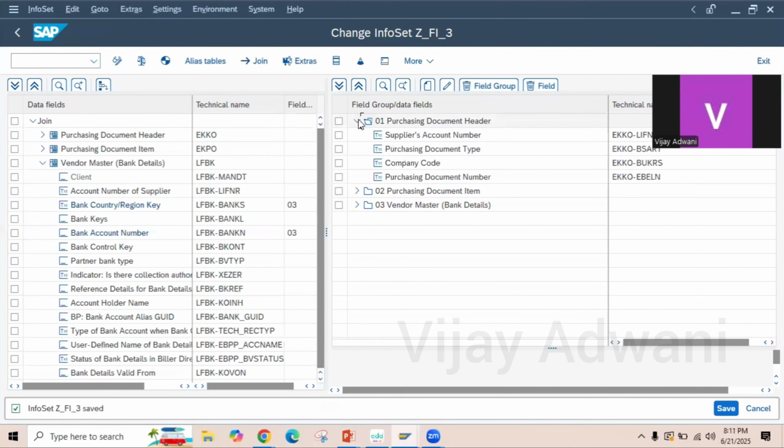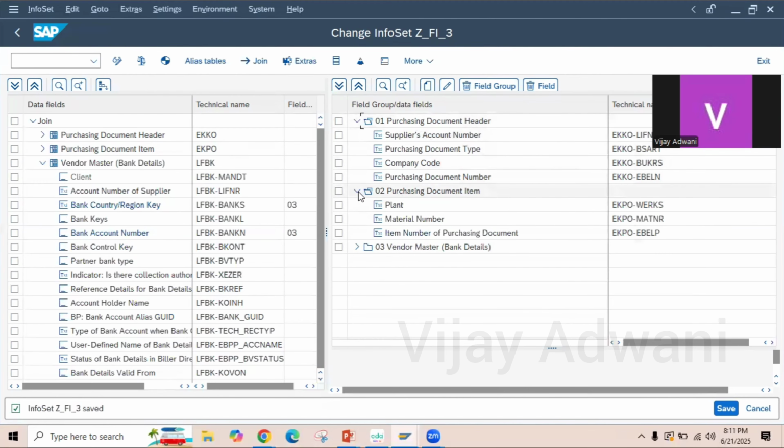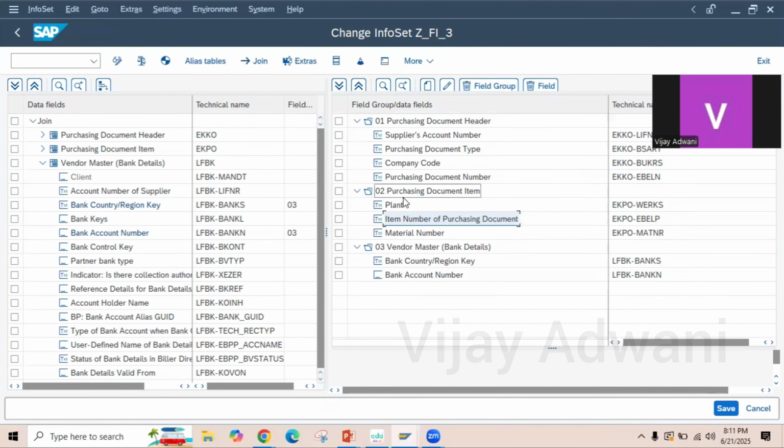Now you can see all those fields which I needed. From the purchasing document header, I need these fields. From the purchasing document line item level, I need these fields. And from the vendor master, I need these fields. I have done that. Now I can also arrange it. I want the item number at the top, so I will select it over here and get the item number in the first place. The plant will come in the second place. Similarly, if I want the company code at the top, I can bring it over here, and this is how the company code also came in. Now you can arrange it as per your requirement.